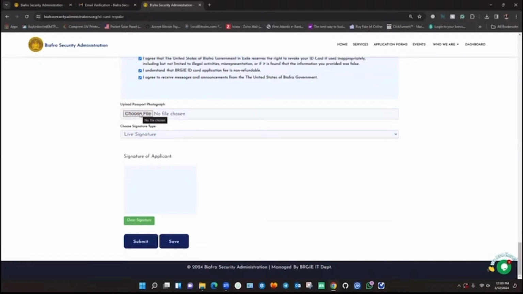We've seen some people who have done the application. They use their phone to take a selfie and they upload. That is very wrong. Or they tell somebody, please snap me a picture, and they upload. That is also very wrong. Let's remember, we want to maintain a clean, clear database system. Now, having reached here, one may be wondering, then what type of passport picture should I upload? Let me show you a sample.